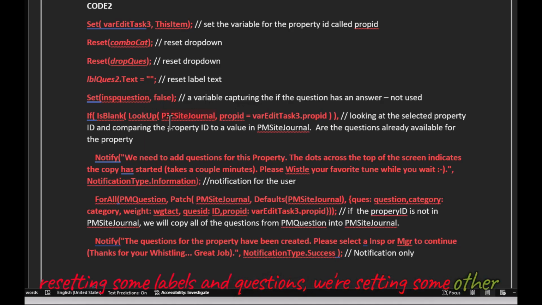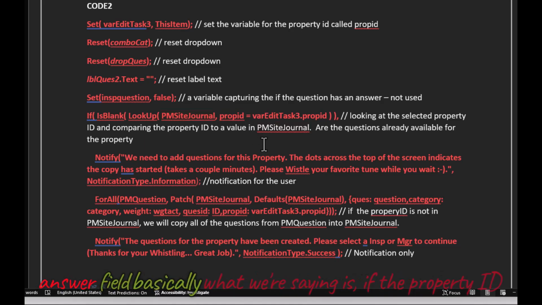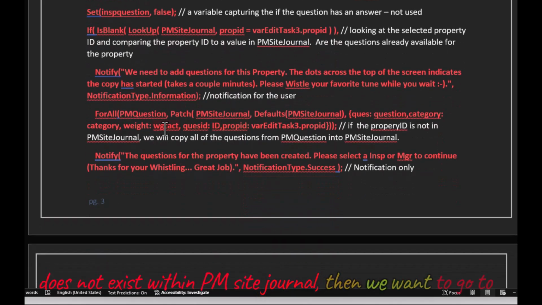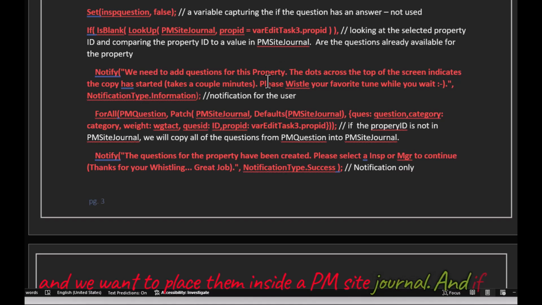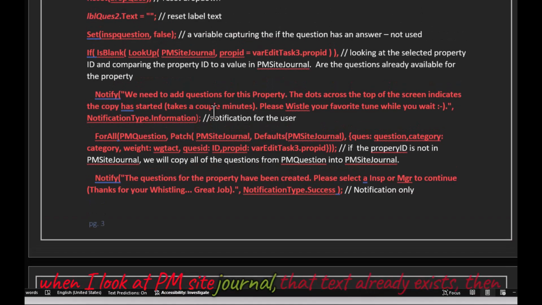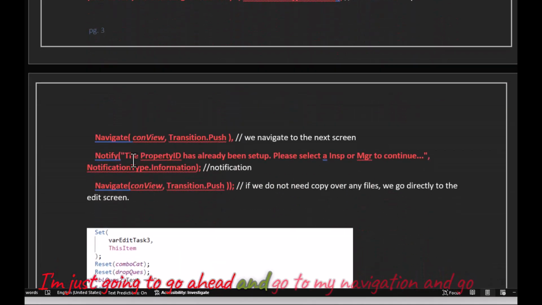We're setting some other variables, and then we're asking the question: if the property ID does not exist within PM site journal, then we want to go to PM question and copy over all of these values and place them inside of PM site journal. And if that text already exists in PM site journal, then I'm just going to go to my navigation and go over to my next section.